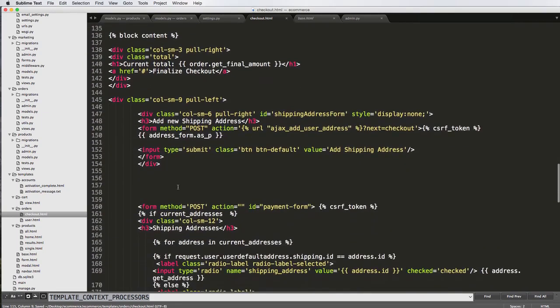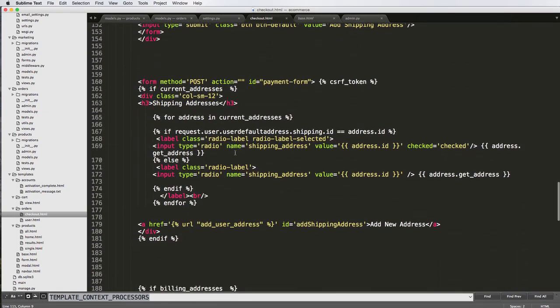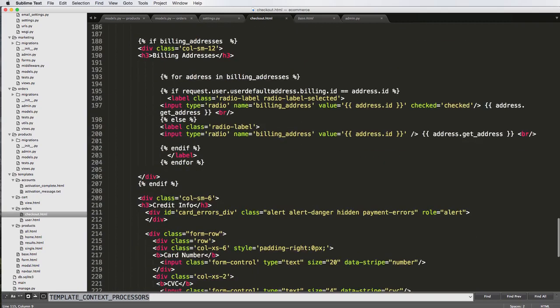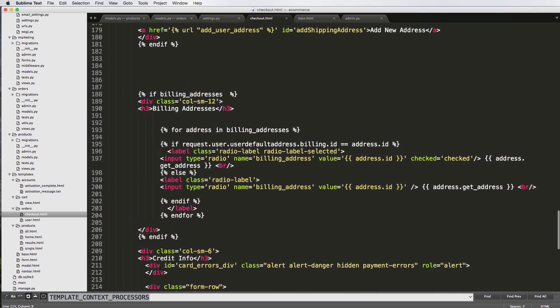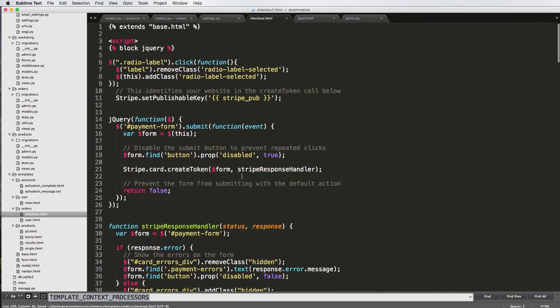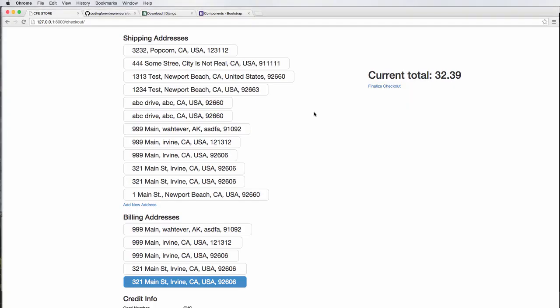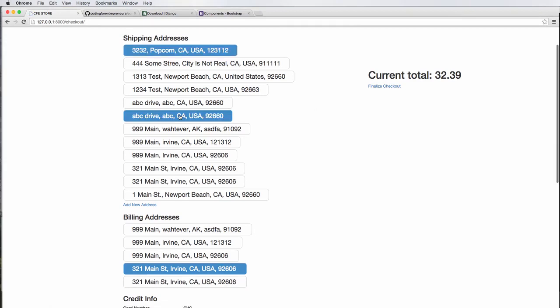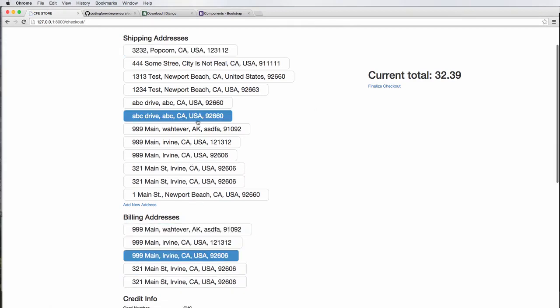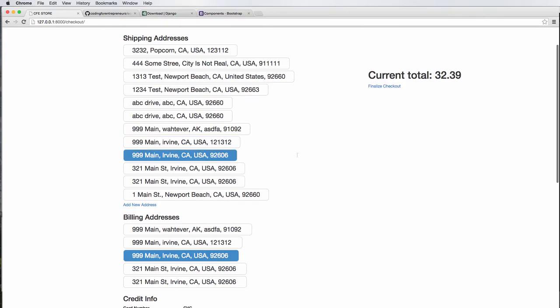So the reason I'm doing this is just to make it simple on us to go down into where our billing address is and change it to being billing label, selected billing label, and billing label. And then in our actual jQuery function, billing label, remove billing label and billing label. So if I refresh, this will allow me to make the different selections in other places.